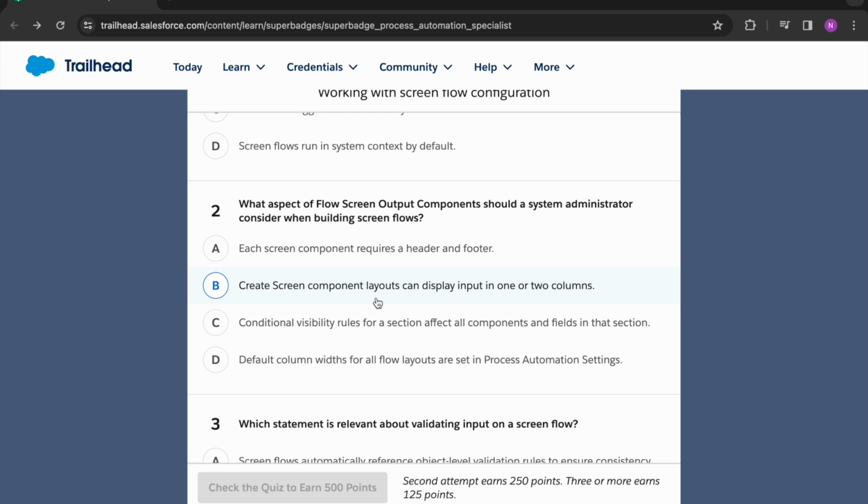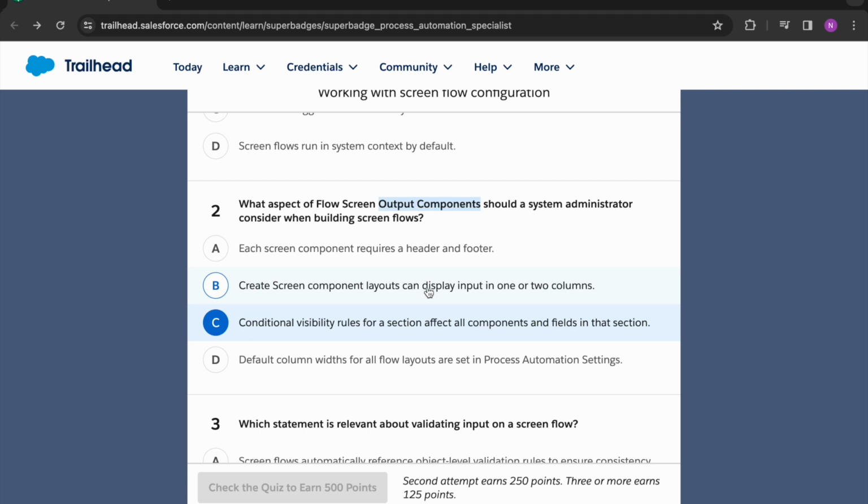Screen component layout can display input in one or two columns. The third one is correct. It is not mandatory that we assign a header and footer, and it is also talking about output components. Second, layouts can display in one or two columns.